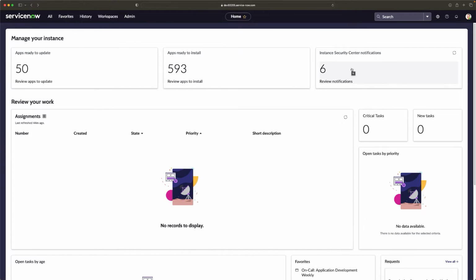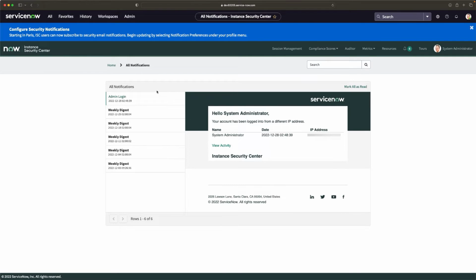And then you have Instance Security Center notifications, and it's saying review notifications. What kind of notifications do I have? If I click on this, it will take me to the Instance Security Center and show me the rating I have. So now it is in Instance Security Center.